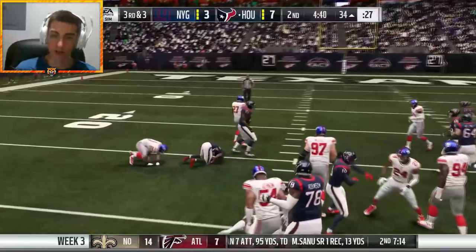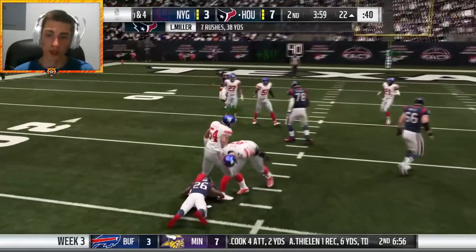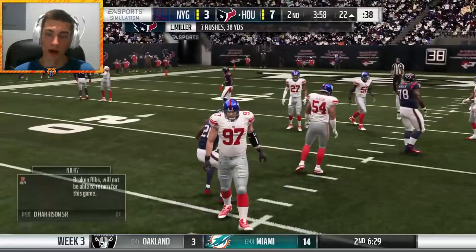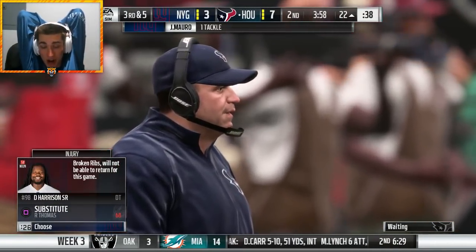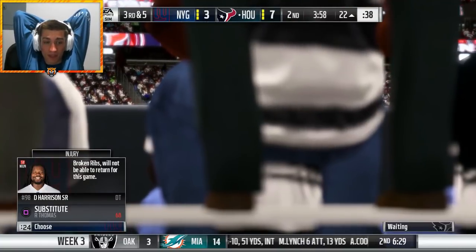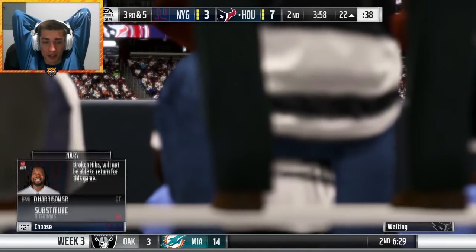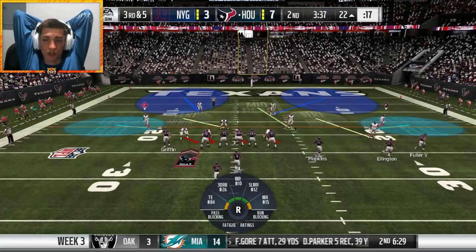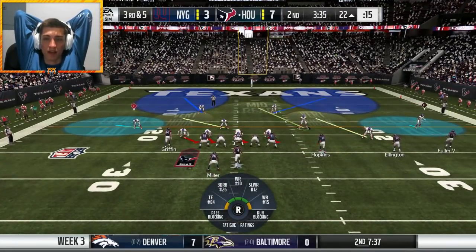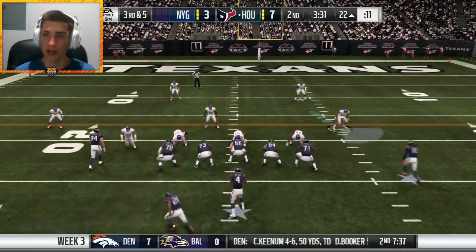That's a run. Oh, got over there, but he got the first. Great play from Josh Morrow. But where is Damon Harrison? He broke his ribs. No. I can understand him eating ribs with a lot of size to do with it. Oh, man, I'm devastated. I can't even speak with that. Oh, man. That's rough. He broke his ribs.